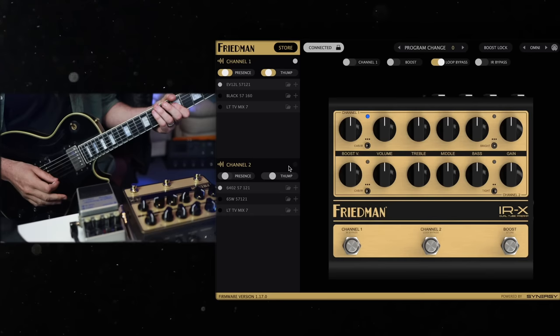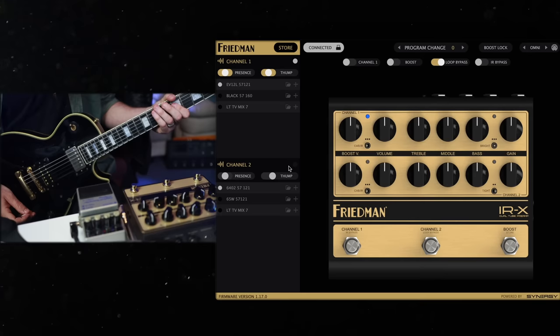6402-57-121 mix. That's probably my favorite dirty cab in there, although I do like that I can load my own IRs in there, and I'm pretty partial to my own IR. Again, can grab my IRs in the video description for free if you want to try them for yourself.